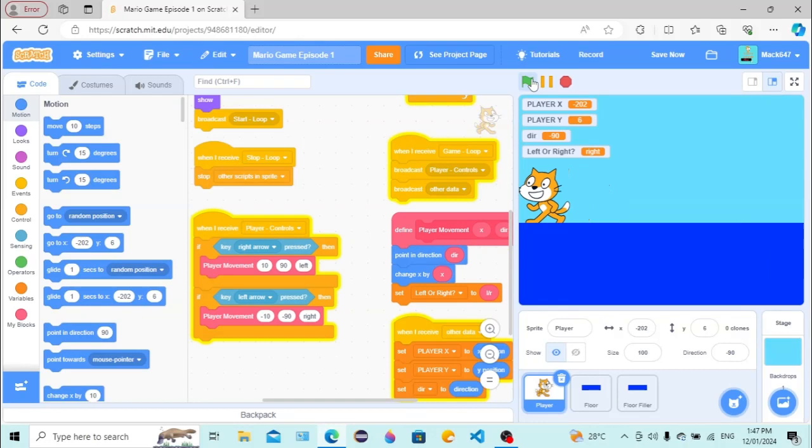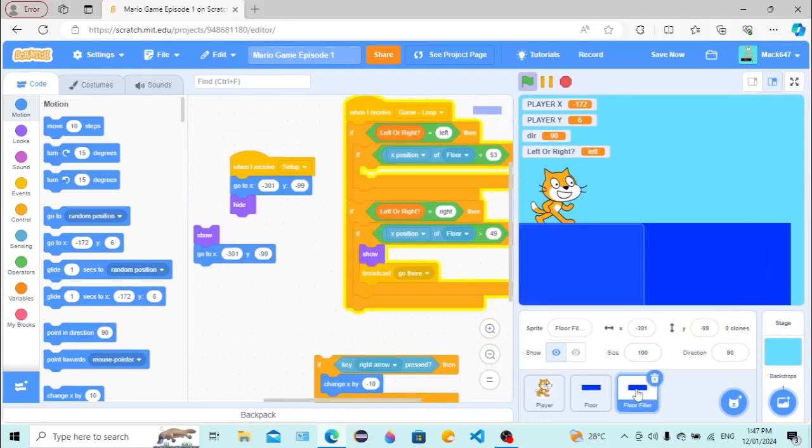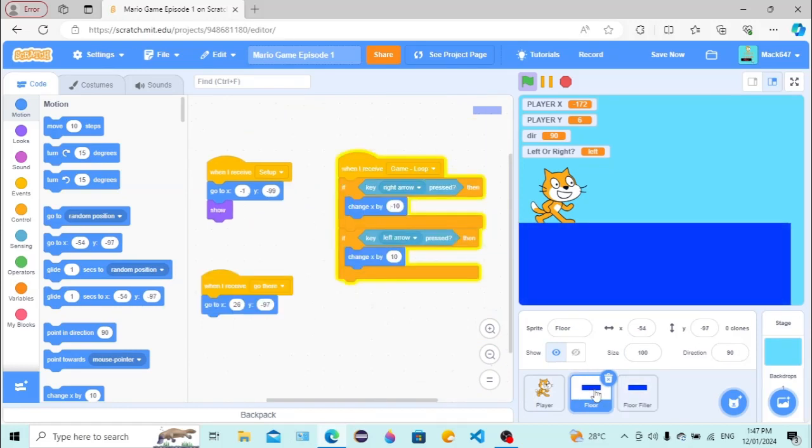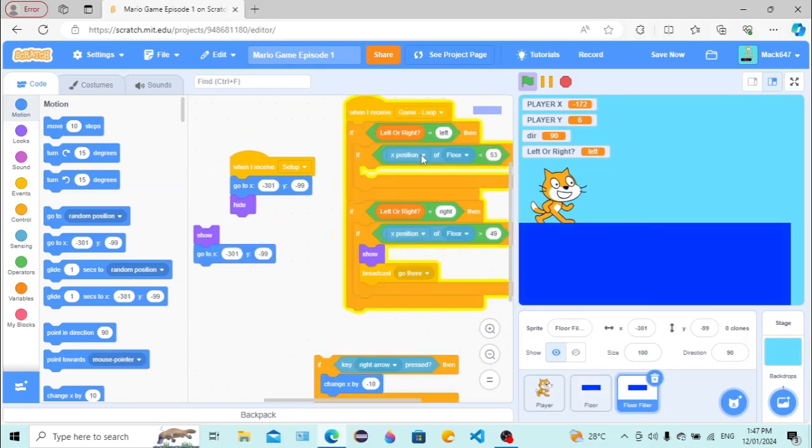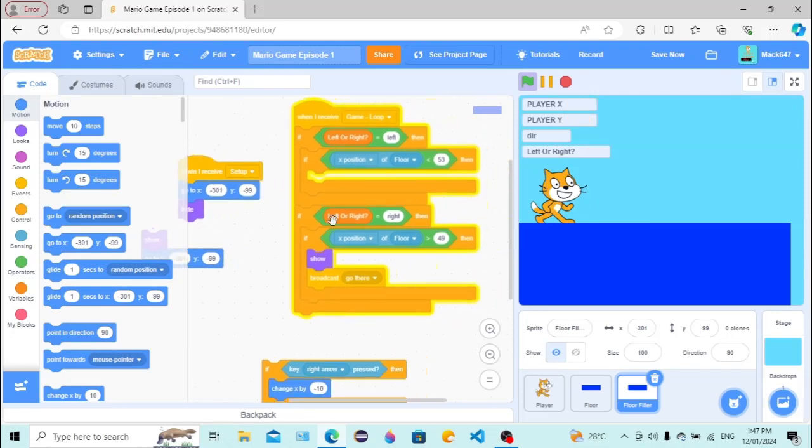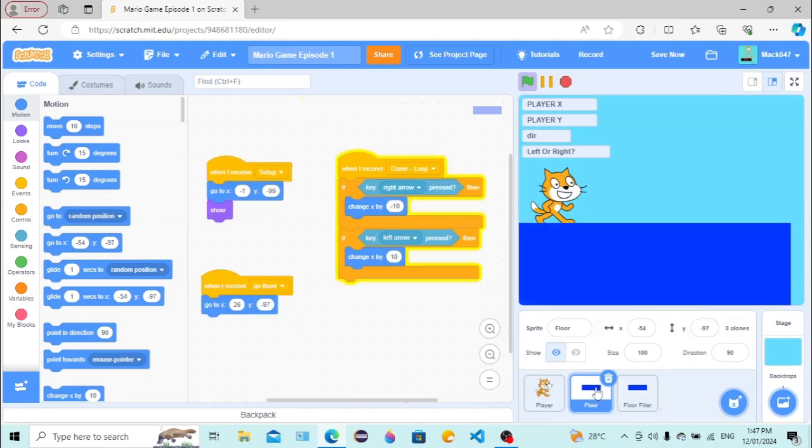We want to check if floor filler, no, I mean floor. So we can go to a floor filler here. Okay, so if X position of floor, yeah, over here.